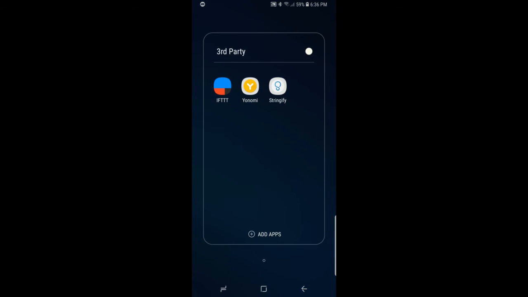And just to reiterate one more time, this is one of the advantages of what I call the third-party tools, the IFTTT, the Unomi, the Stringify. It gets you additional functionality that is either A, not in the vendor's app, or B, say you've got a collection of LIFX bulbs plus Philips Hue bulbs. This is where the third-party options allow you to tie all of those in, so you've got one application where you can turn them on and off.